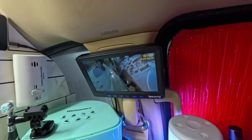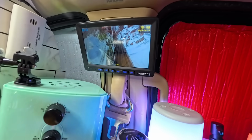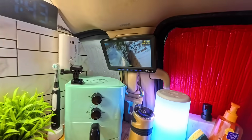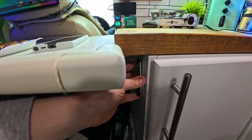And obviously we have the camera system backed up here. This is actually, I mean, it's kind of like an exterior dash cam. And the great thing is, you see that little dot that's blinking? It's got internal memory. It's like a full-on CCTV system, so it's not just live view, it records as well. It comes with this remote that I mounted right here.